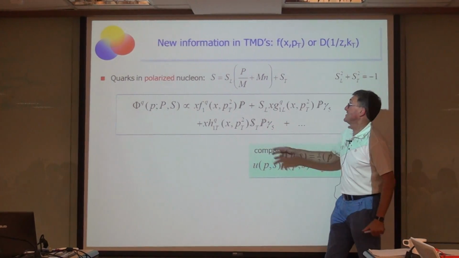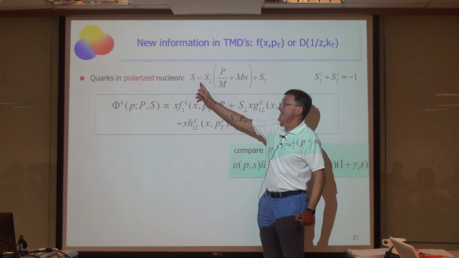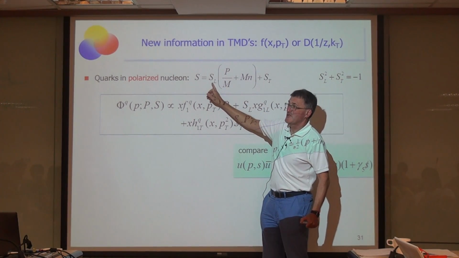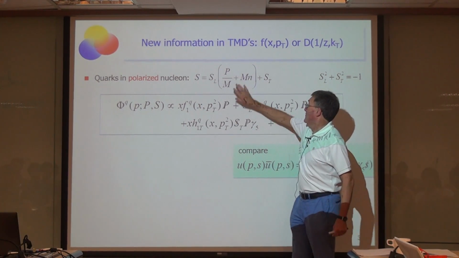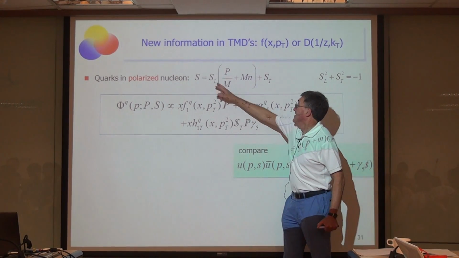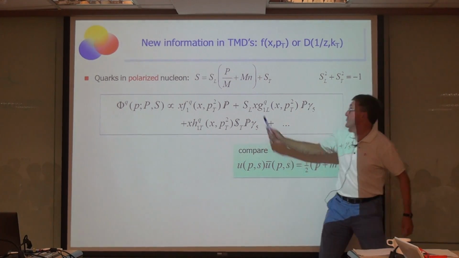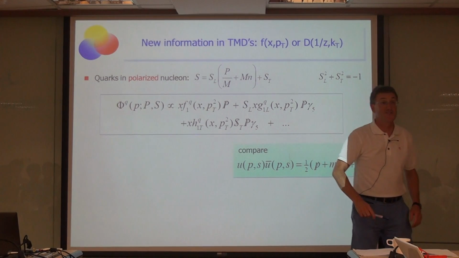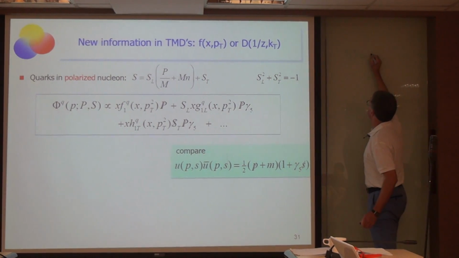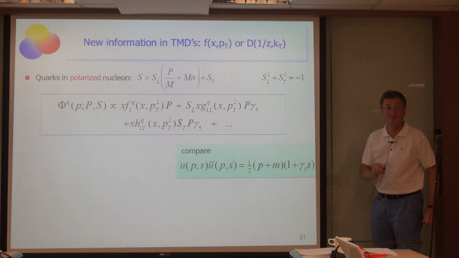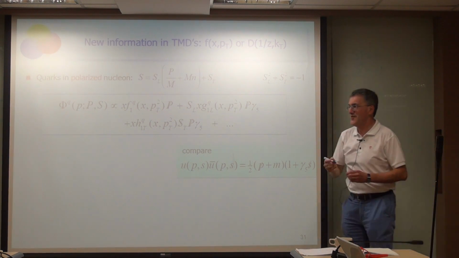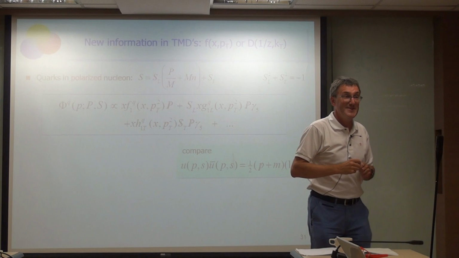Now it depends, of course, how you write s. I write s simply as a 4-vector. I write it in terms of the momentum. Then of course this looks very much like helicity. Forget about this term because it's proportional to m, so it doesn't matter anyway. But you need also the component along n. And then there's a transverse piece. These two pieces are related. They both go with S_L because otherwise it doesn't satisfy the requirements of a spin vector. What did you learn in high school? S dot p is equal to 0. A spin vector is orthogonal to the momentum, and s squared is minus 1. Did you? But rather than this, you may have learned something else about spin.